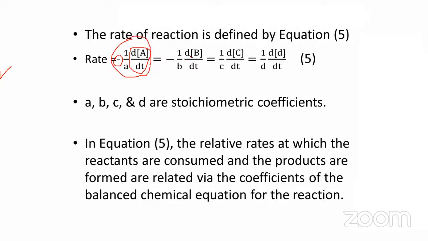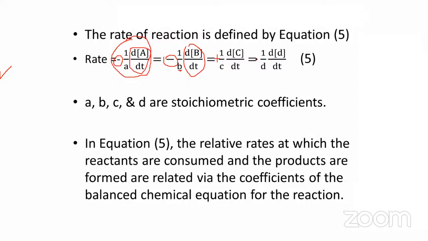And then you go to another reactant, B. Remember, B is a reactant. So remember to put a negative sign there, okay? And write the rate of decrease of B divided by the stoichiometric factor. Look at that. And then when you get to C, C is a product. You put a positive sign there. Look at that, it's there, but I don't want to write it. Look at the positive sign, it's there. So you write the rate of increase of C, and then you divide it by the molar coefficient. Look at that. Then when you go to D, you find that D is a product, so you put a positive sign there.